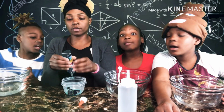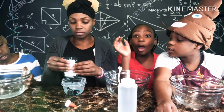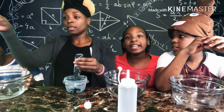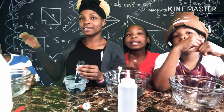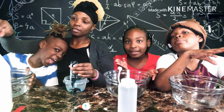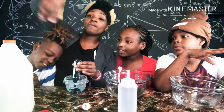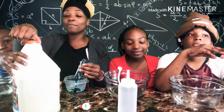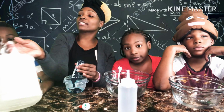It is cool. But she's going to have some glue and dust, so when she's in her room she can always play with the slime. And she said she hated it in her house, but she's over here making it. Like, how did that go? Because I don't like it in my carpet. I don't like it on the floor. I don't like it nowhere.